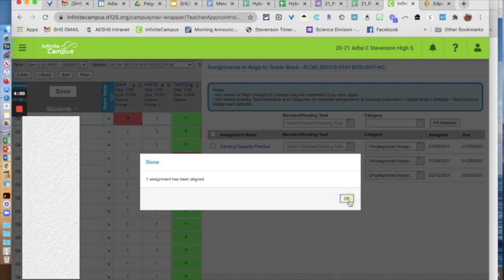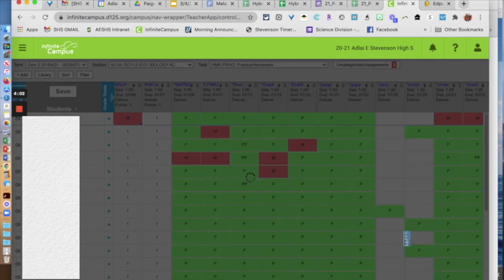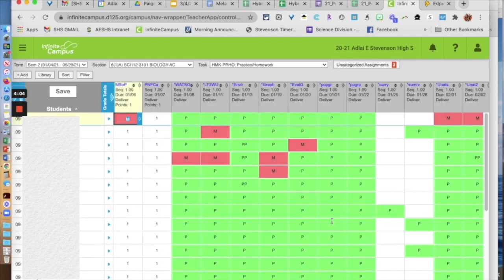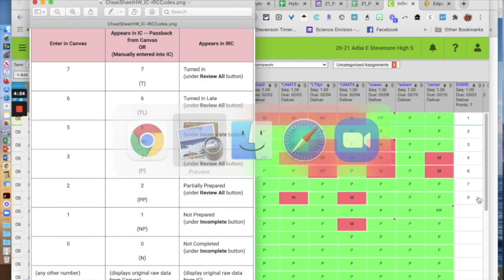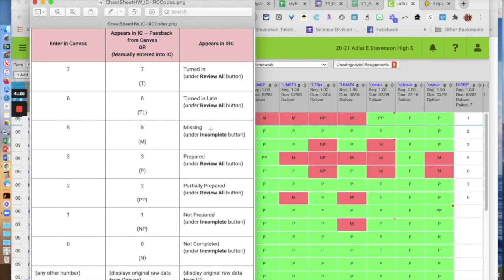And if you want to double check that it actually brought it into your gradebook, you can then see here 1, 2, 3, 4, 5, 6, 7, 0. I was not doing everybody because I just wanted to show you that it came in there. Now it takes a few moments to, I think, not sure exactly when IRC updates. I typically check on the hour, but I can show you what it will look like.